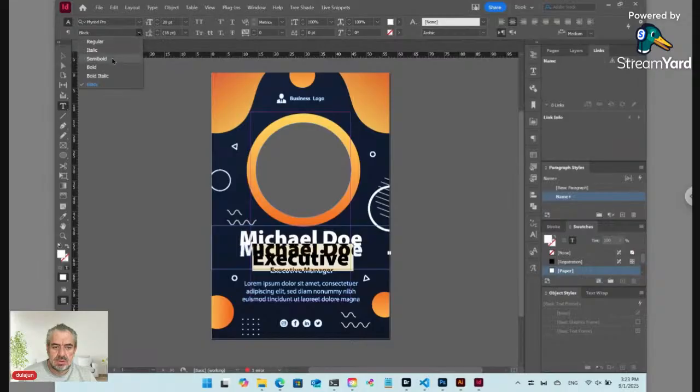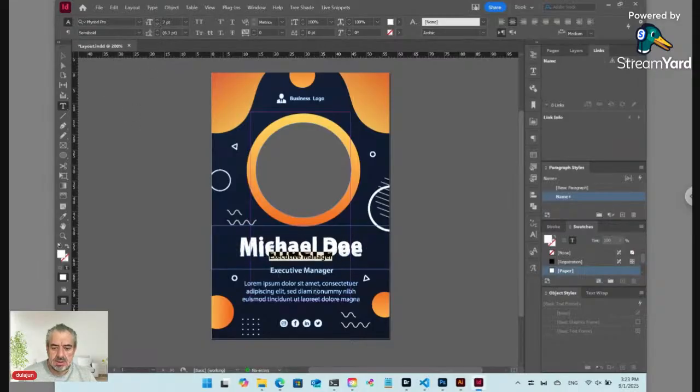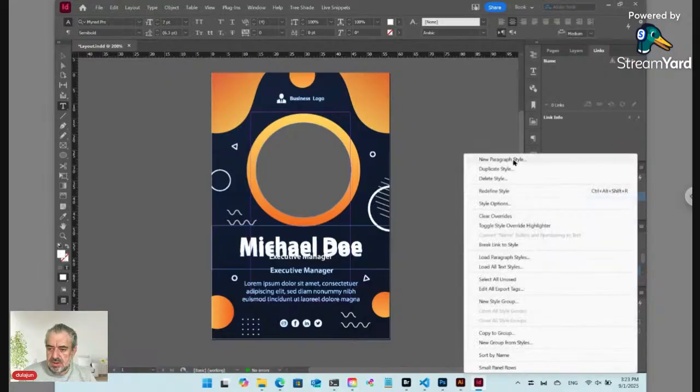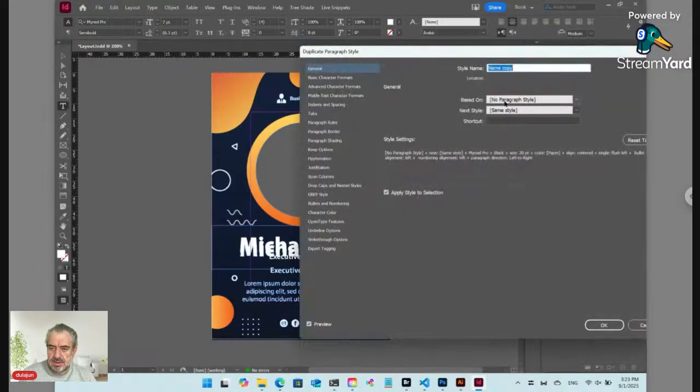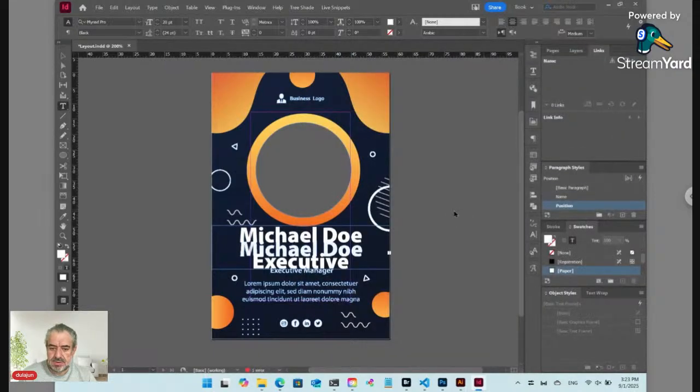Myriad Pro semi-bold 7. Okay. Let's duplicate the paragraph style and name the style position. Okay.